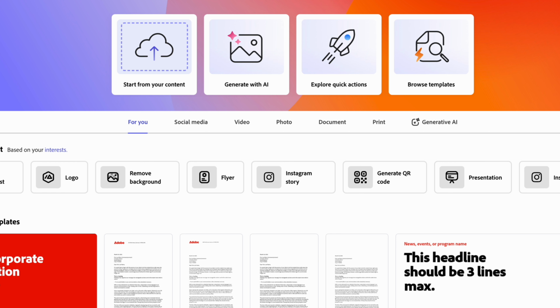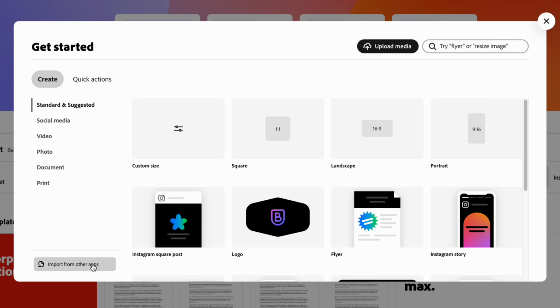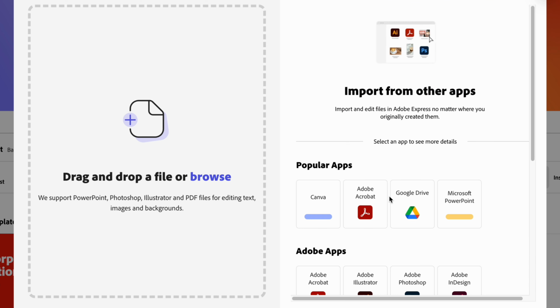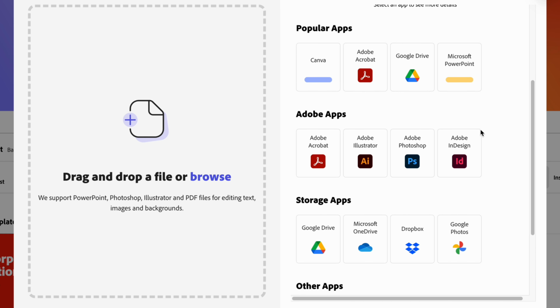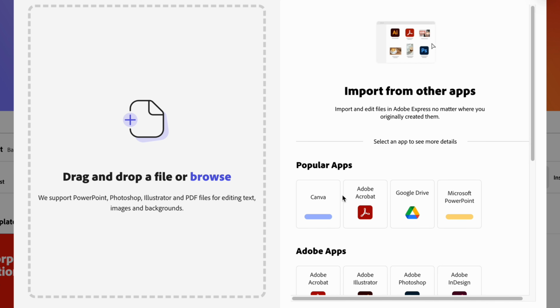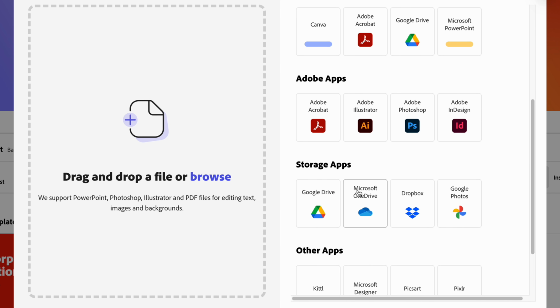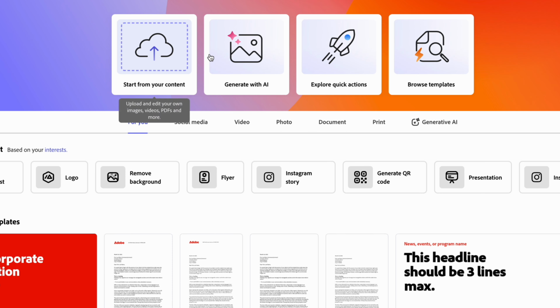And also something that's nice, if you hit this plus sign, it's kind of small and hidden, but this import from other apps button actually shows you the list of other apps that you can import from. So if you want to import from a non-Adobe app, it gives you instructions, or the perk of Adobe Express is that it's part of the Creative Cloud so that you can actually pull in PDFs, Illustrator files, Photoshop files, and InDesign files at the moment I'm recording. Maybe we'll add more, and you can drop them right here, browse from your computer, or just drop it right here onto the homepage.